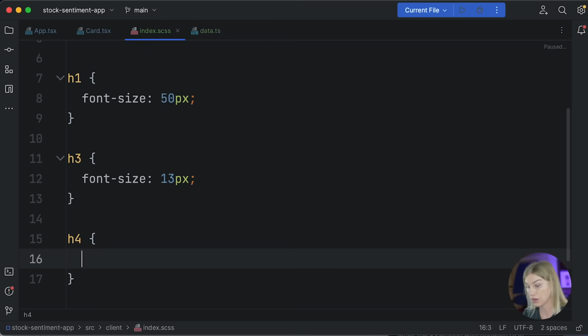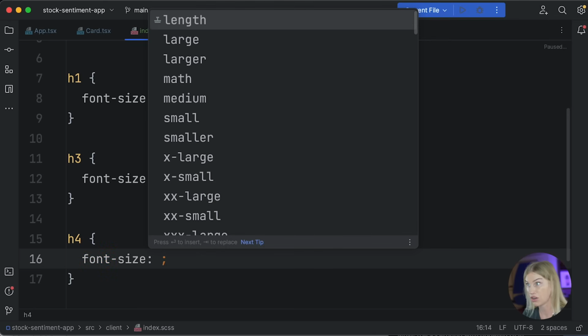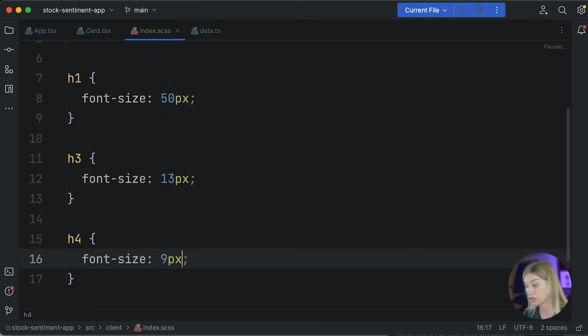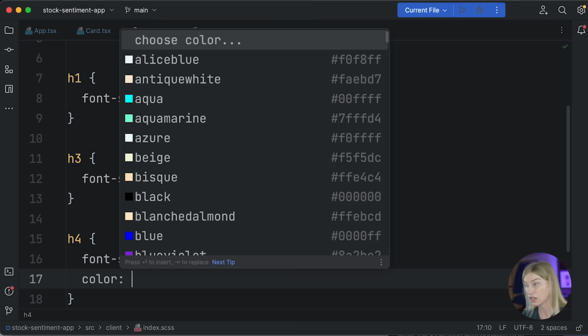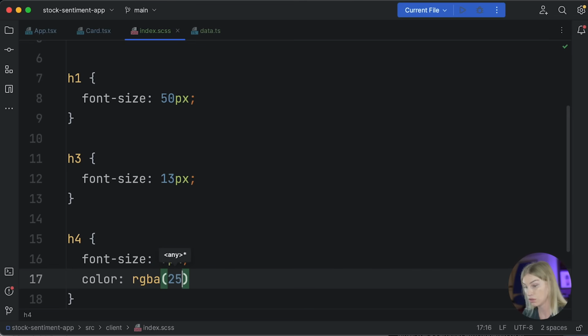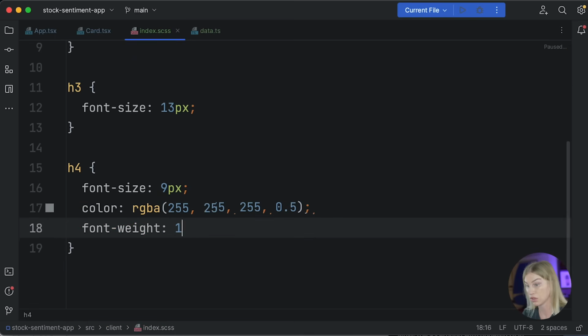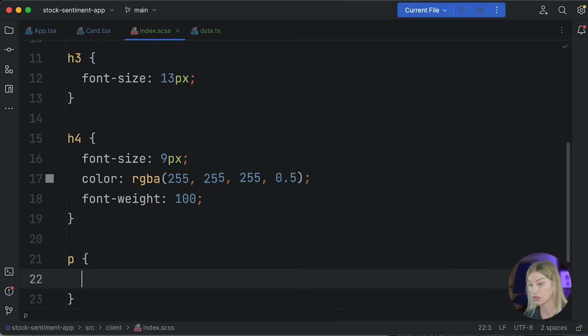And then each H4 element is going to have a font size of 9 pixels. Also the color of a kind of more transparent, RGBA 255, 255, 255, 0.5 for transparency. And then font weight, I'm also going to go with 100. Okay, all our P elements are also going to look a certain way.